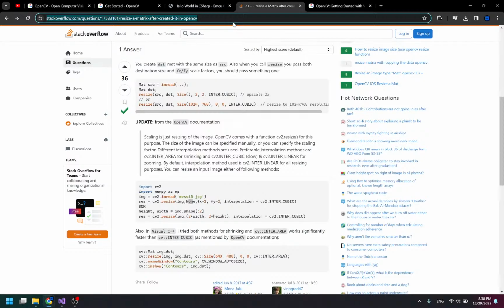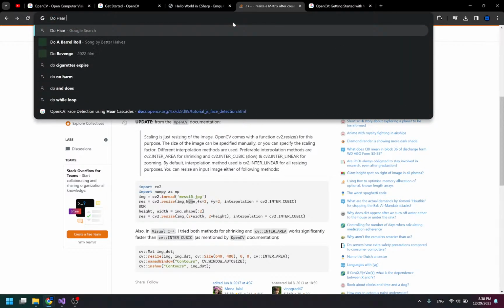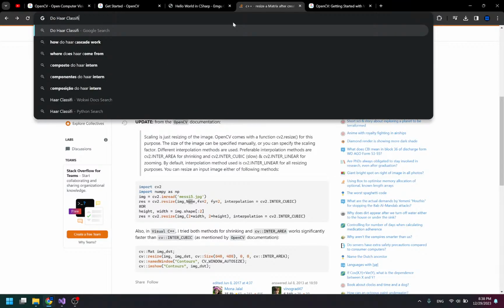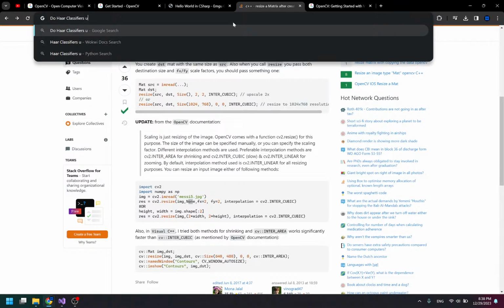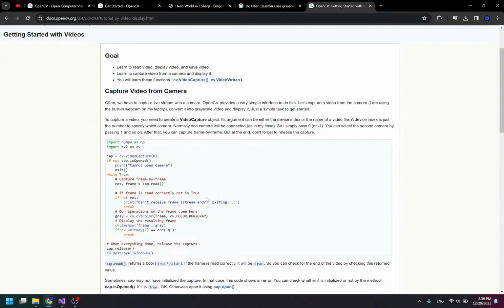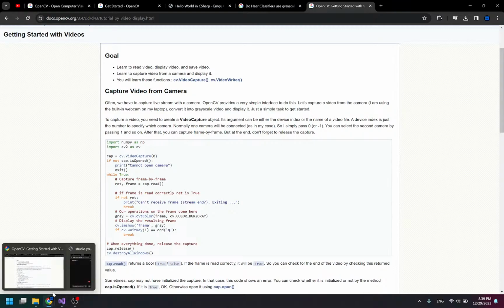So before that, our classifier should be in grayscale format. I just forgot that. Let me convert that to grayscale, cv.cvtColor, the frame.